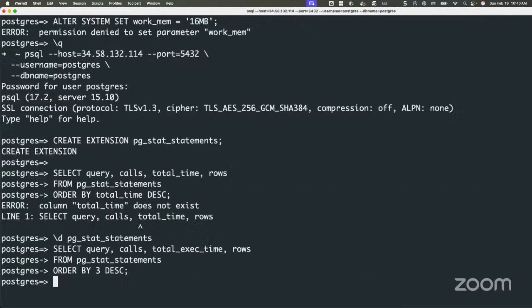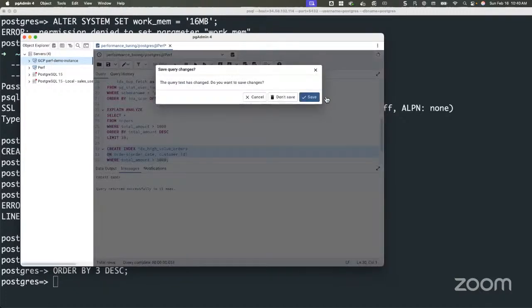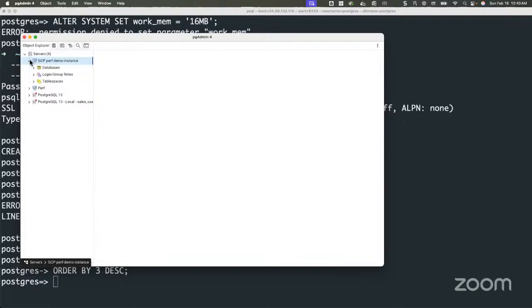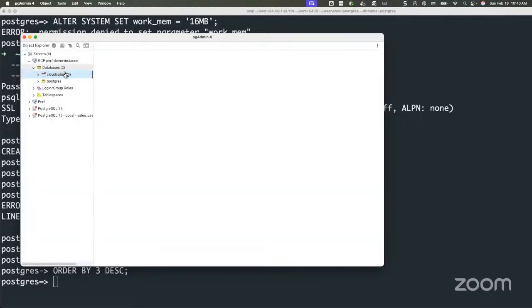Okay. As of now, we just set up the database. We haven't run anything. Hence, this doesn't make much sense. You can also take care of all these commands using pgAdmin, which is a lot more friendly. To get started, right click on the server and then right click on the database. The database you want to use is nothing but, okay, we haven't created any other database. Cloud SQL admin you can ignore. We'll be creating the database and we can take it forward.